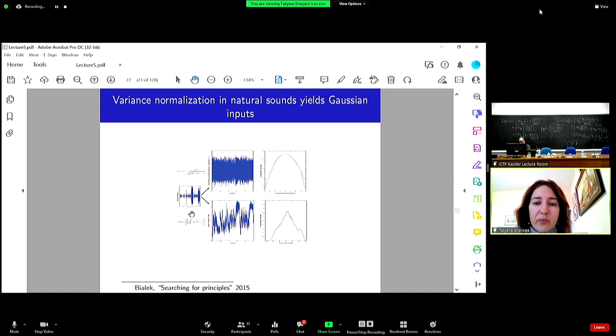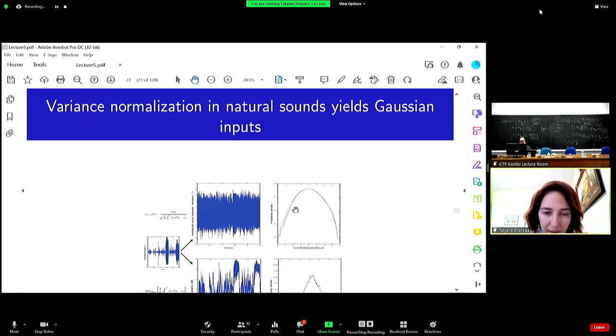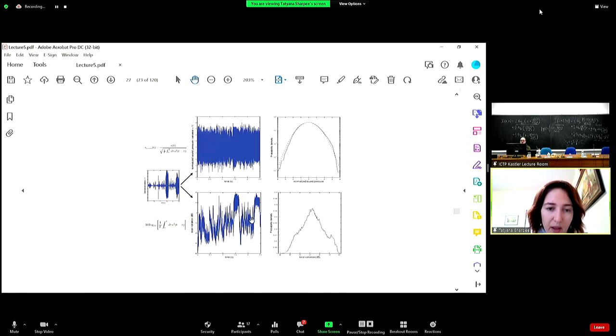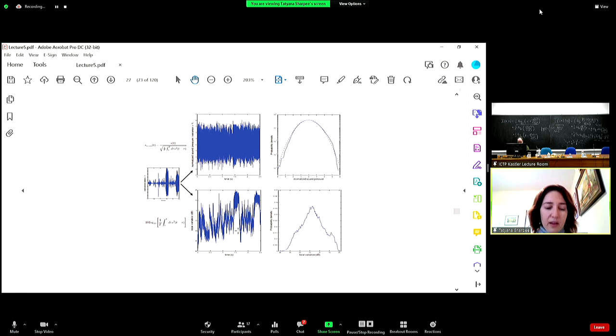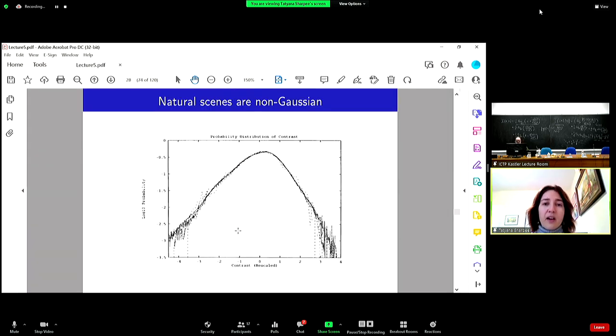So that's this procedure here where you take the underlying signal, extract the variance, and multiply the variance of the signal times the Gaussian noise. And as a result, you would get a distribution of signals that is non-Gaussian, as a modulation of an underlying white noise times the variance that is time dependent. And so that's an example from the natural images here, same type of distribution.